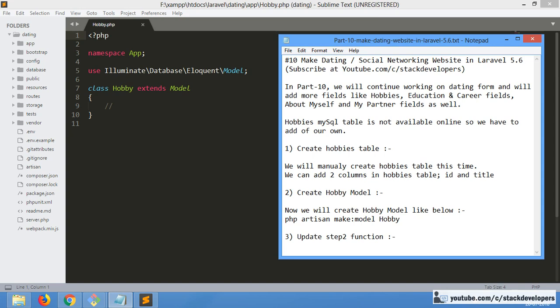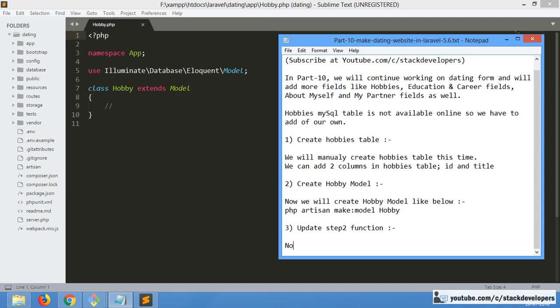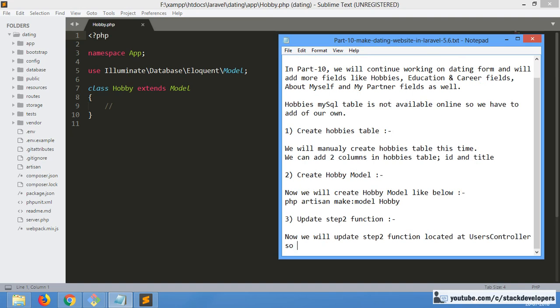We need to update this function located at user controller, so that we can get all hobbies from the hobbies table and return to the step 2 blade file.